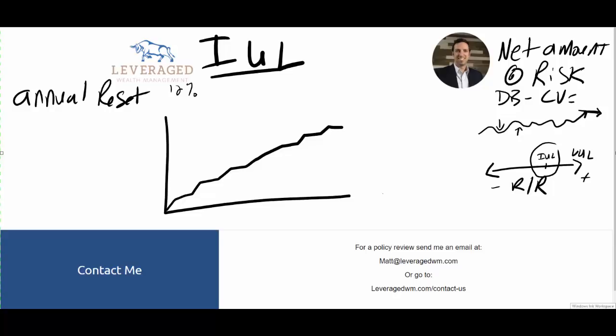Now, if you were invested in the market this whole time, it could actually look totally different. The market might have been up much more than the index, but in that 0 year, it might have dipped back down. And then same here, up and dip back down, up and dip back down, up. You get the point. And that is upside of the market with a 0% floor, meaning your gains are locked in every single year and you don't have to participate in market losses.